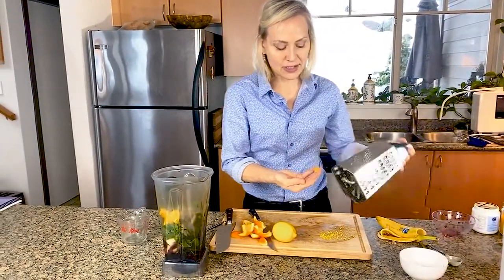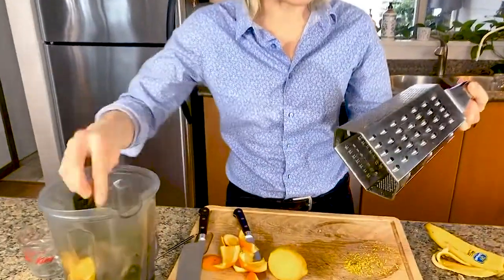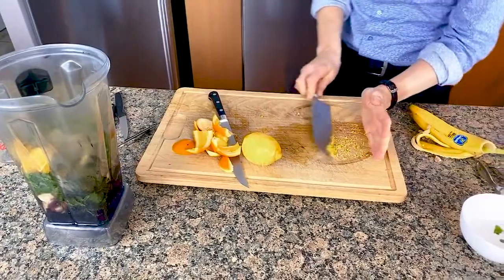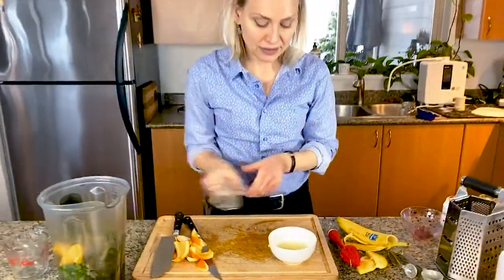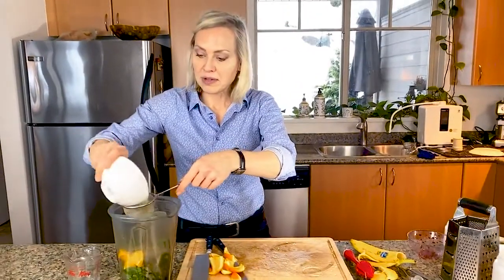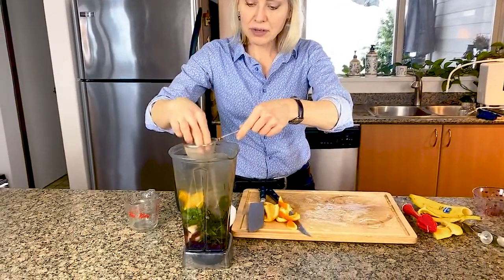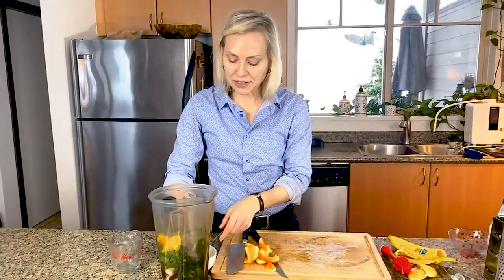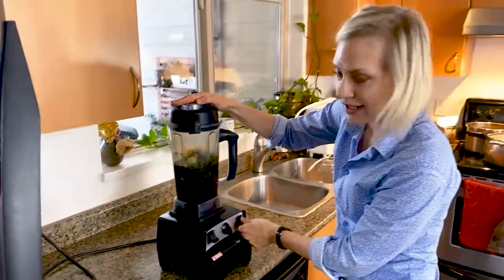So don't forget to use what's inside the grater as well as what you've ended up with on the cutting board. And now I will strain it into the detox smoothie because we don't want the seeds in there. They are bitter. Okay, great. So we're ready to go, ready to blend. Okay, so now we are going to blend the heavy metal detox smoothie.